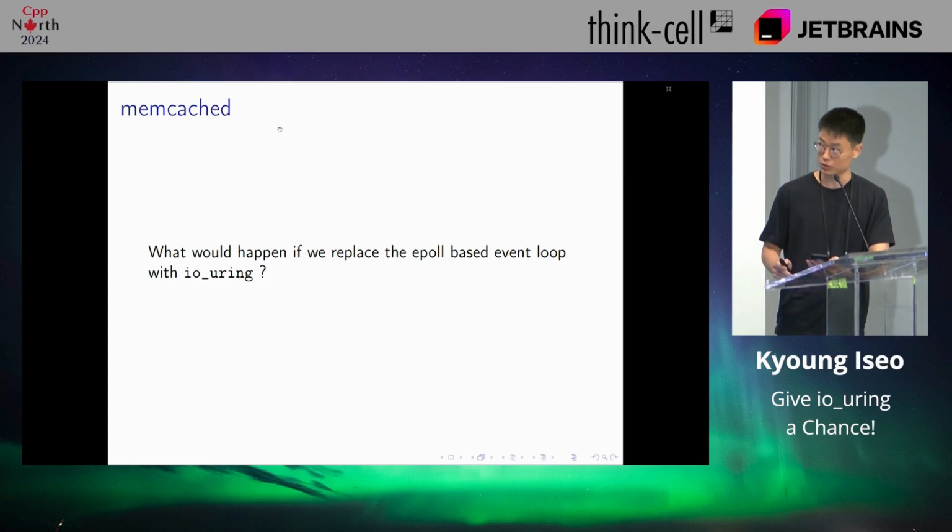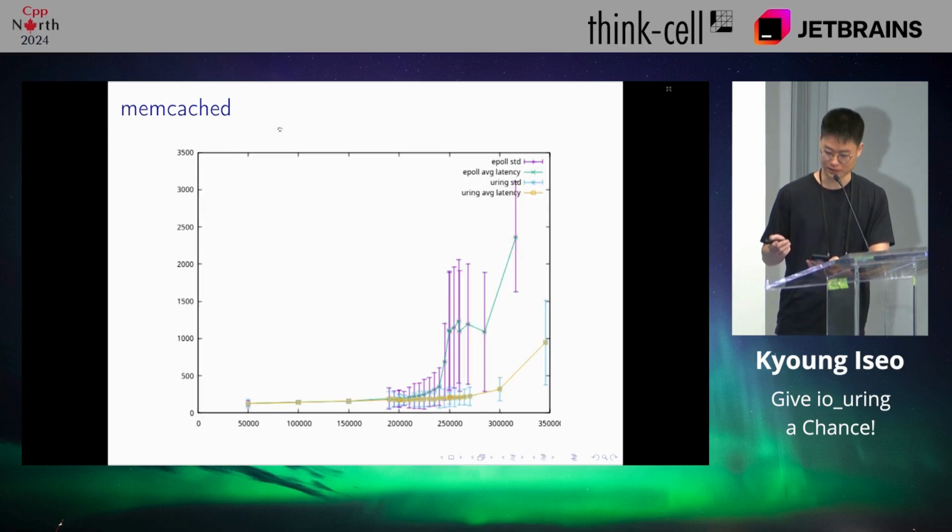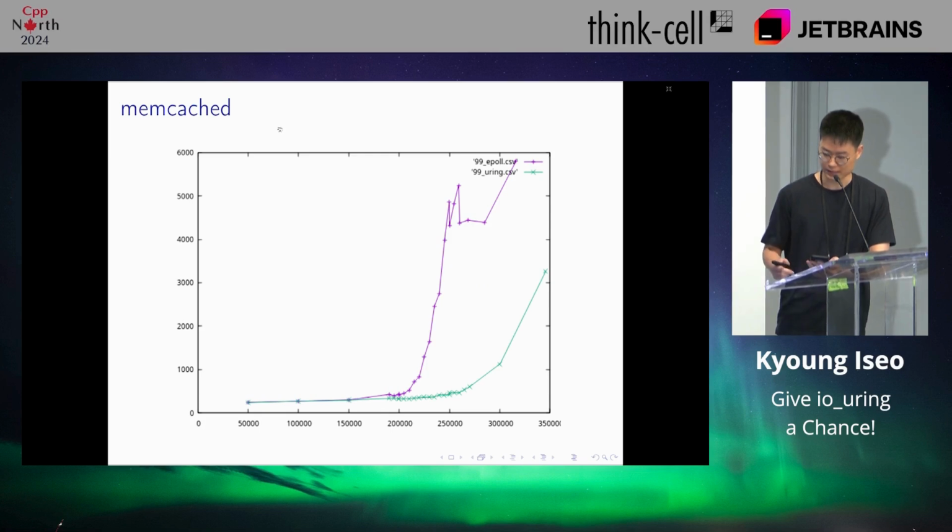And I was hired to do that job. I stared at the source code of memcached and did my magic. Here's some preliminary results. Here's the average latency. The lower the better. The flat yellow line at the bottom is our version, and the top blue line is the vanilla version. We see that the system is much more stable, and the latency looks much lower. And if you focus on the 99th percentile, things get even more drastic. We are seeing much lower latency.